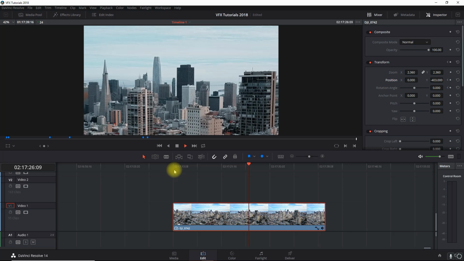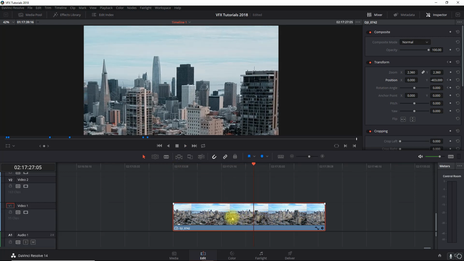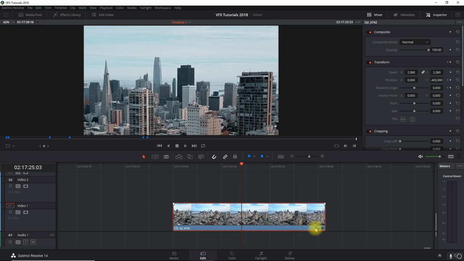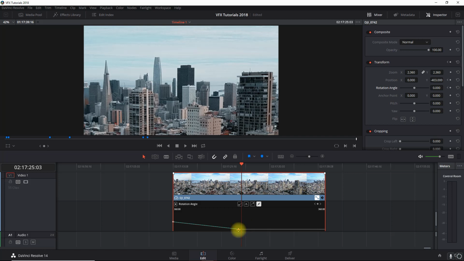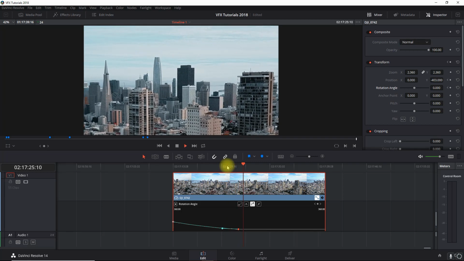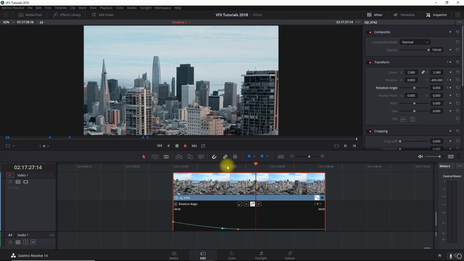Okay, that looked really good. Now there's some other things you can do to smooth out, say, the ending right there. What I would like to do is I'm actually going to go in here, and for the rotation angle, I'm going to change this to more of a dynamic framing here, just a little bit different. That way it smooths it out a little bit. All right, that looks a little better. And you can play around with that as you see fit.